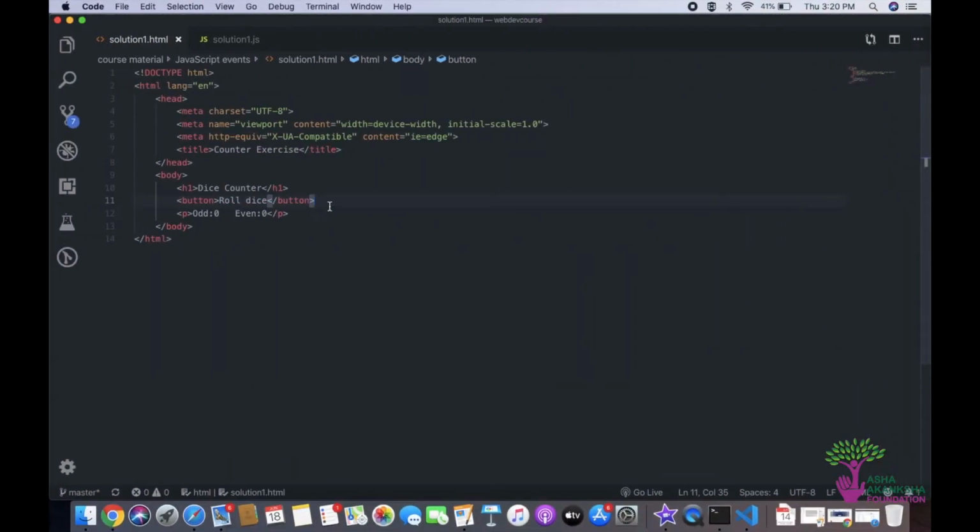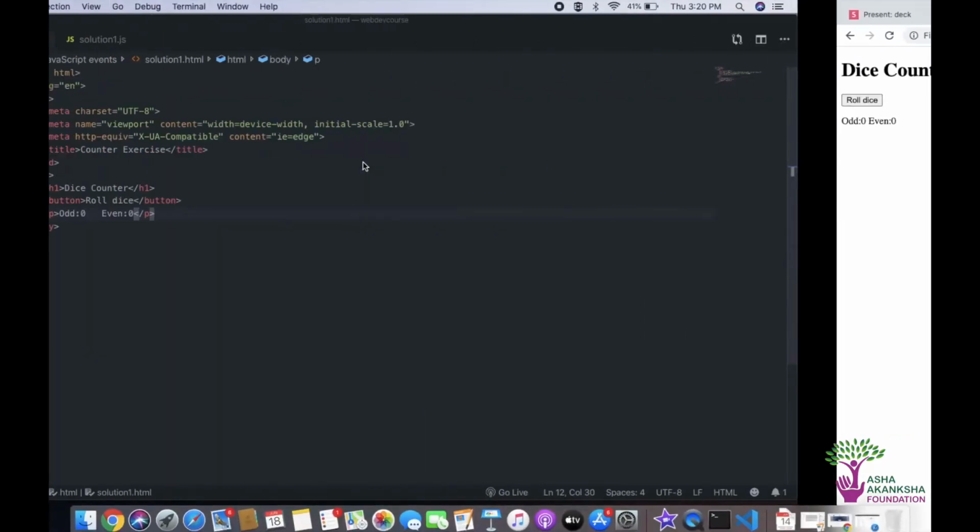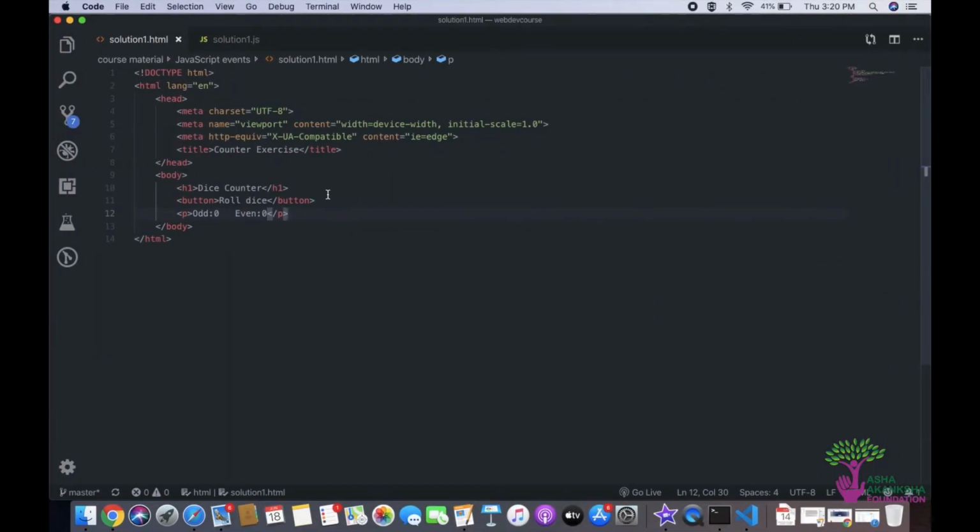But the problem is that currently there's no way to access this and this separately, or this whole thing, but we'll get to that later, right? For now, I'm just going to get the initial look of the page, which we have already got, right? This is what our page looks like from the beginning. So now we can start adding the JS, and we will have to add more HTML too later on.